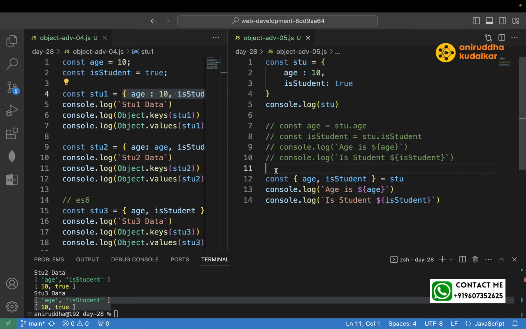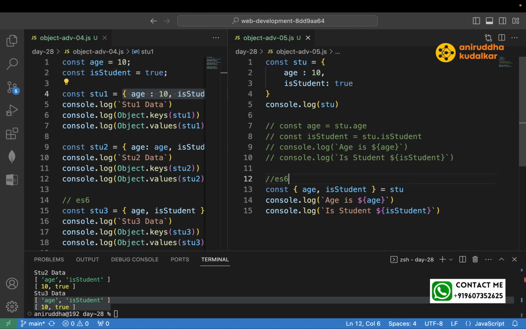but the syntax is different. ES6 says, boss, instead of writing these things, why don't you just add a curly brace over here and assign the STU. So I will unwrap the properties of the STU into the two variables, age and isStudent.